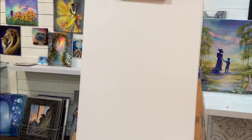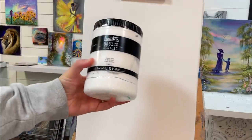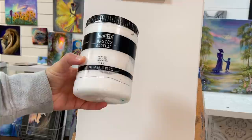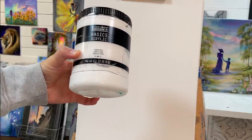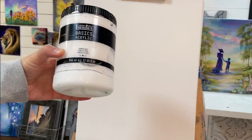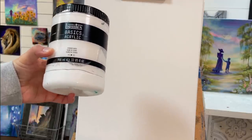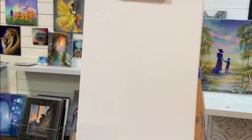And the white, I get a big tub of this, the Liquitex Basics Acrylic. It's always a great deal at Michael's. It's where I find most of my paint, except for the Holbein. The Holbein neon paints are not sold at Michael's. I really wish that they would, but I've been getting those on Amazon.